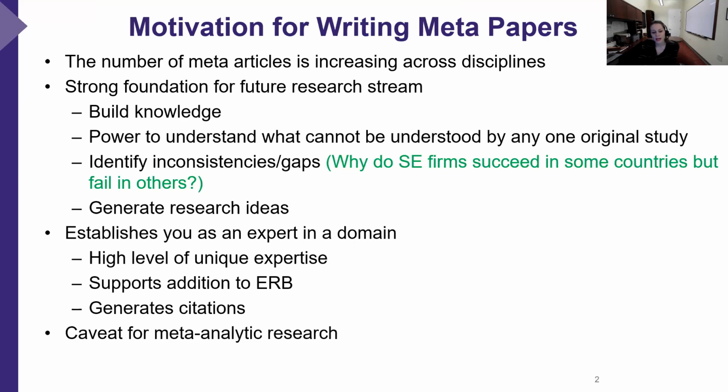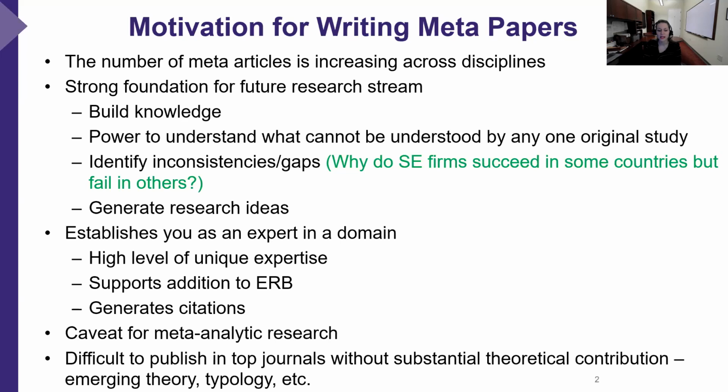I wanted to make one caveat for meta-analytic research. I guess that really depends on your institution, but there is a view out there that meta-analyses are not original research, right? These are not your novel ideas. The novel ideas came from these primary studies. So at some places, meta-analytic research might be discounted, and that's one of the problems with it.